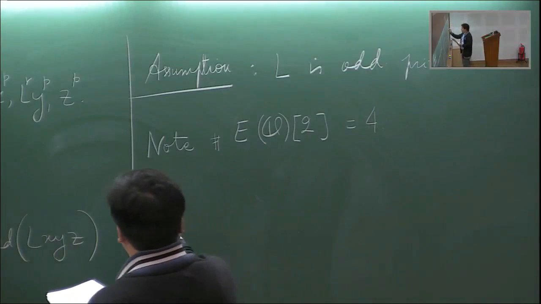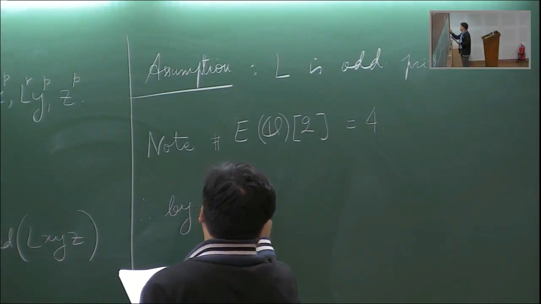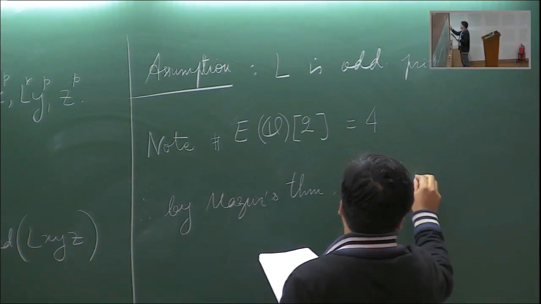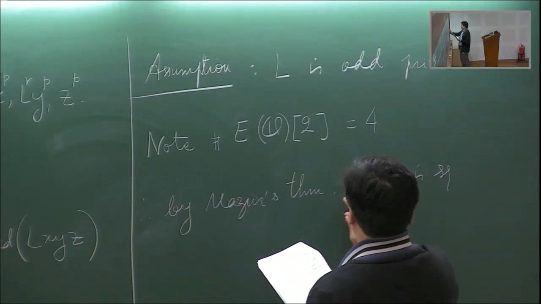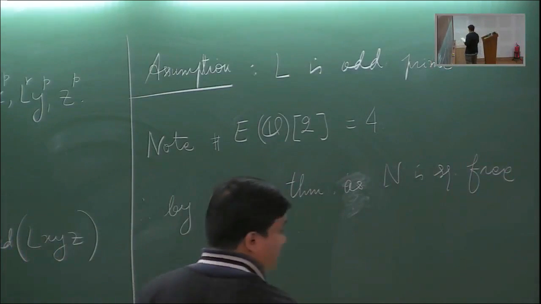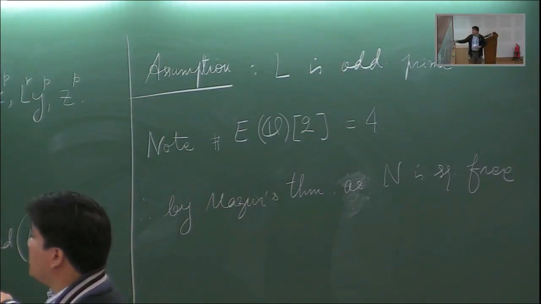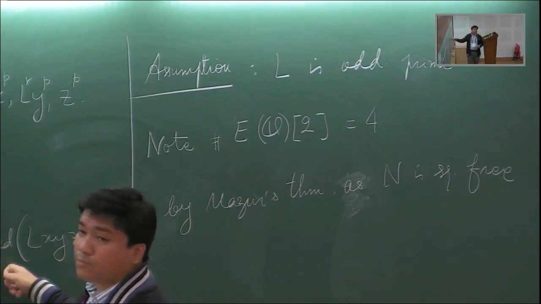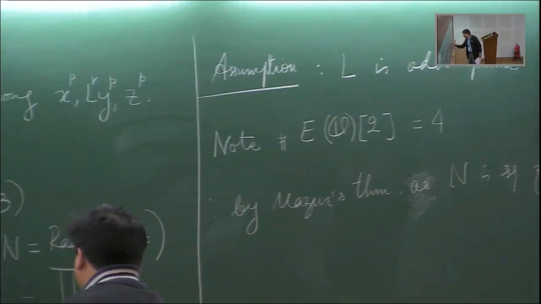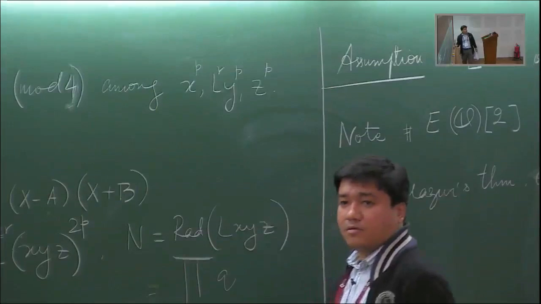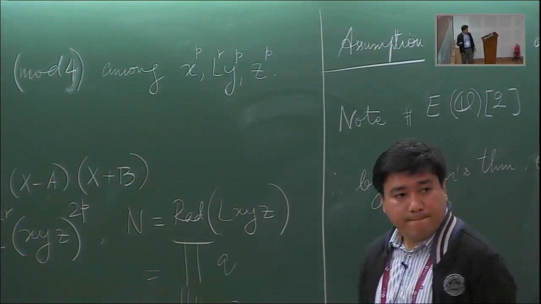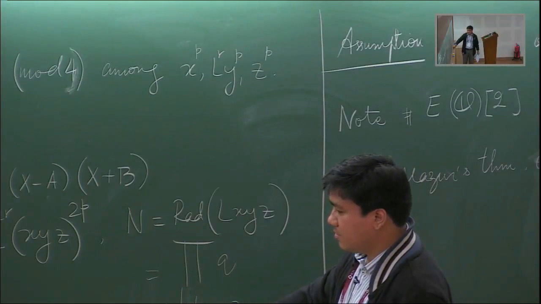It's important. Therefore, by Mazur's theorem, if n is square free, which means that my curve E is a semi-stable elliptic curve. N is the conductor of this elliptic curve. Also, this is the product of all primes Q such that Q divides L, X, Y, Z. The primes that appear in this product, but you have to take only one at a time, only one prime. Q divides exactly. If there is some power, you ignore that.